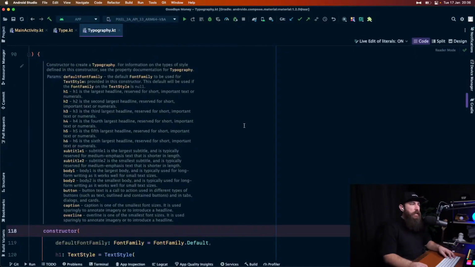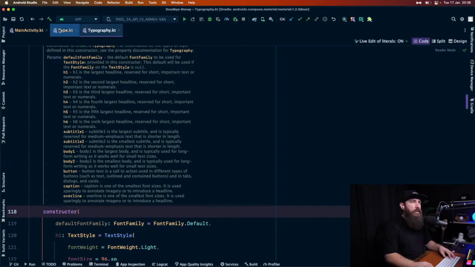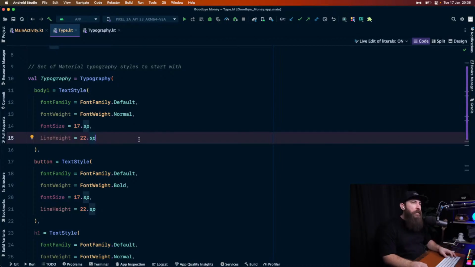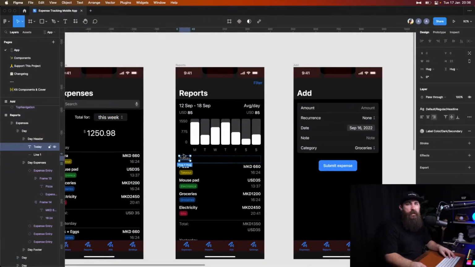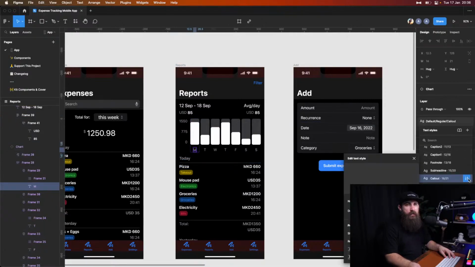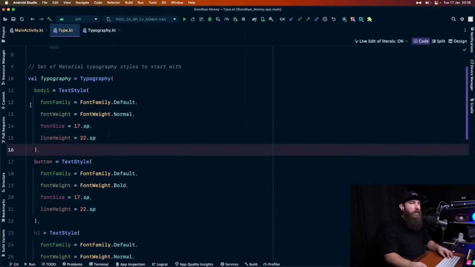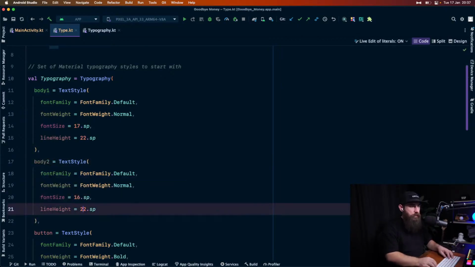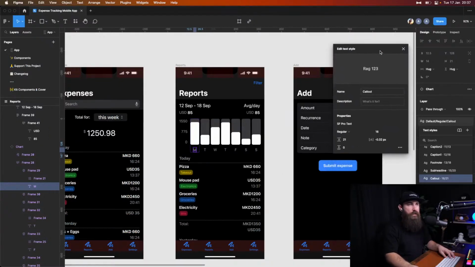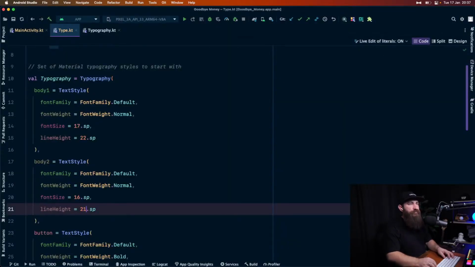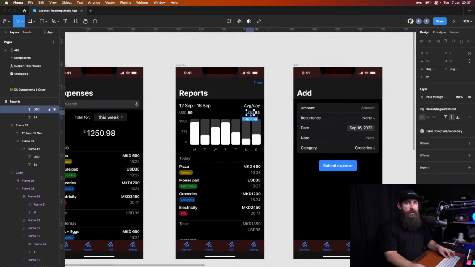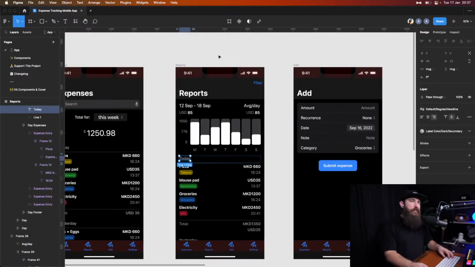Okay, so we'll treat the headline as a body in our Figma file. We'll treat the headlines as the body one. And then we have the callouts, which is 16. So we can make these the body 2. The body 1 is the 17 one, and the body 2 is going to be the smaller one, the 16 with 21, just a tad smaller. So we got the callout, the headline was just a body.